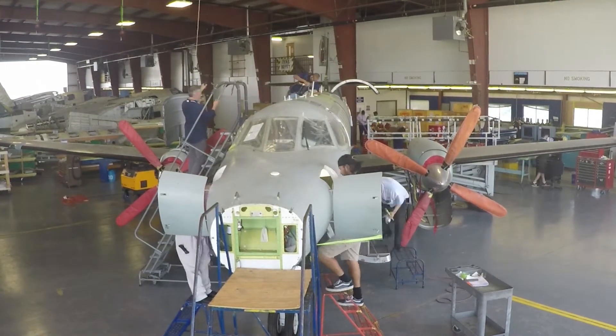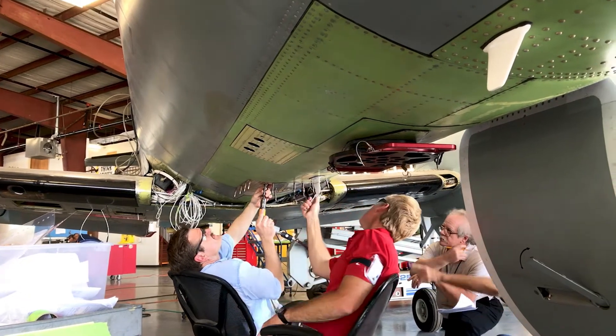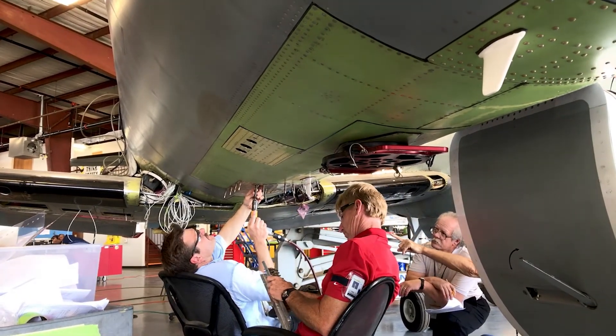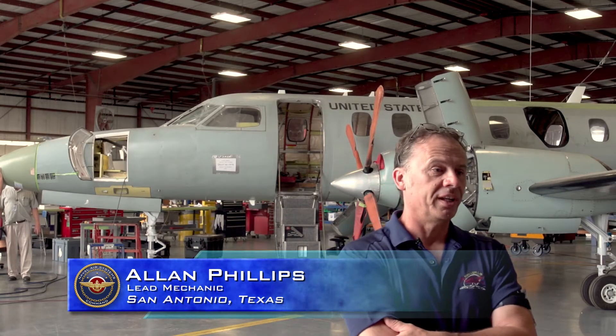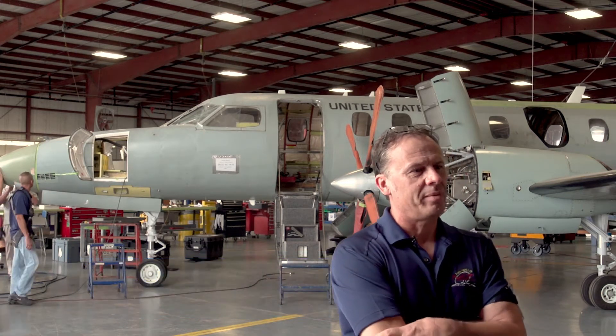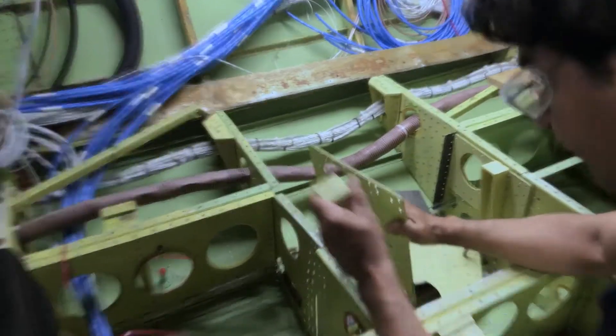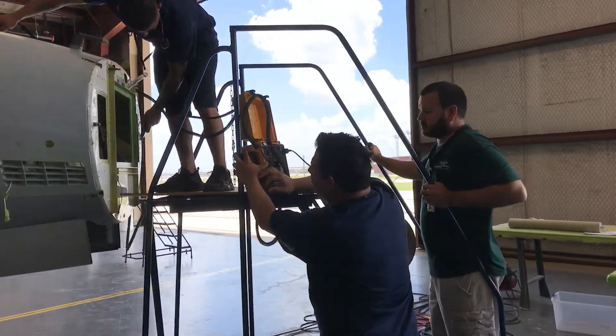All of that help and teamwork is vital because of some unique circumstances surrounding this aircraft, which once served as a passenger plane. A lot of repairs that were done on it had no history because they were done in Mexico with no documentation in the record books. So the team had to go in and do some re-engineering of parts to fit the mods. This is a one-off airplane — there will not be another airplane like this anywhere. Personally, I've built a couple of custom vehicles in my lifetime. This is like putting a custom car together: nothing is as it seems, everything needs modification — an adjustment here, an adjustment there.